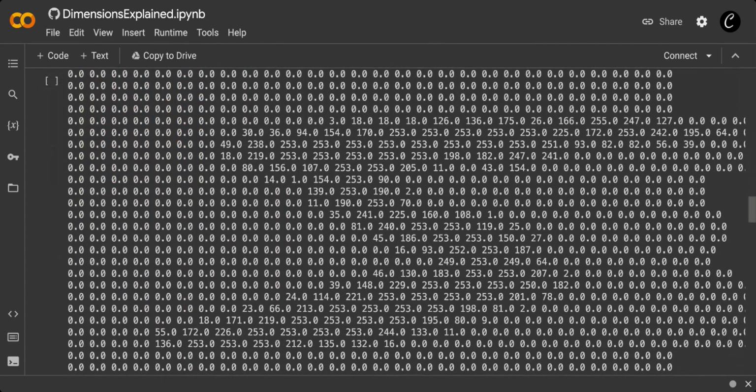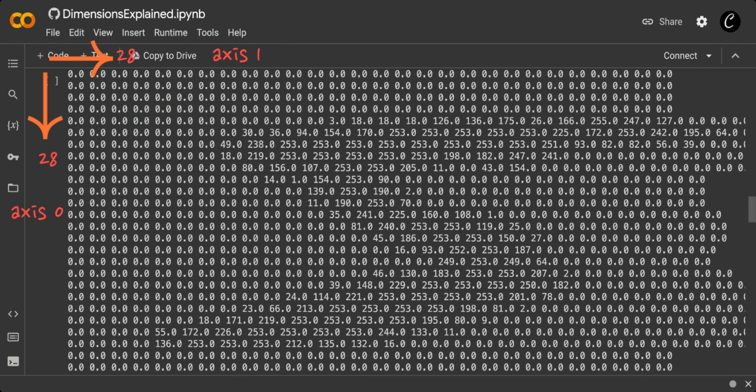Here we are looking at all the numbers in an image that contains the number 5. We can visualize the number 5, even by eyeballing the raw data in this tensor. Most of the pixels are 0 or black, and all the non-zero values are roughly in the shape of 5. This is a two-dimensional tensor. The shape of this tensor is 28 by 28. This means there are 28 numbers along each dimension or axis. In the context of tensor shapes, each dimension is also referred to as an axis. For instance, tensor operations implemented in libraries like PyTorch refer to each dimension as an axis.